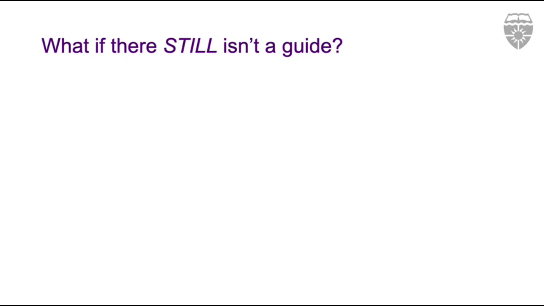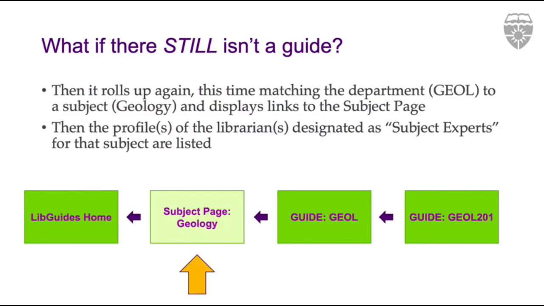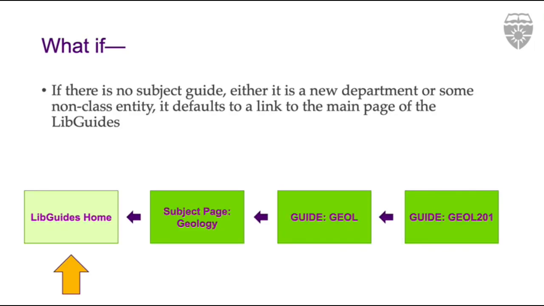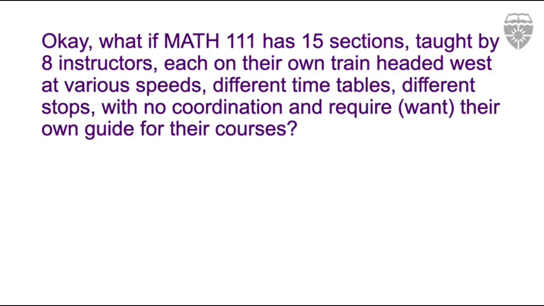I'll see if there are any guides related to geology. Well, maybe there's not a specific guide for geology because it's good enough for the subject page. So it just goes to the subject page for geology. Great. And if it still doesn't find one, maybe it's a weird new course we haven't updated yet. Or if it's a community page rather than a course itself, it just creates a link to the LibGuides homepage.